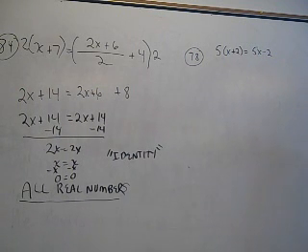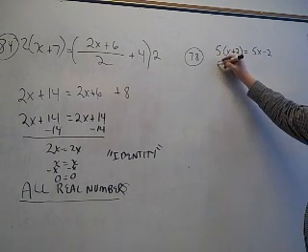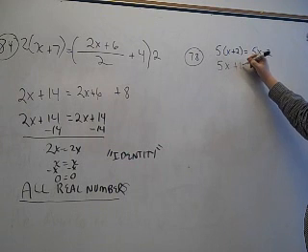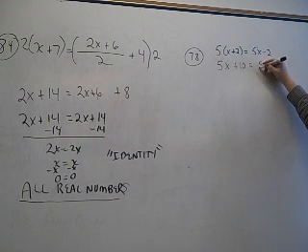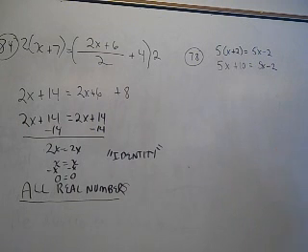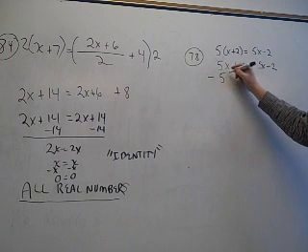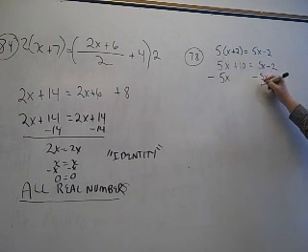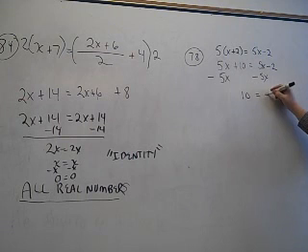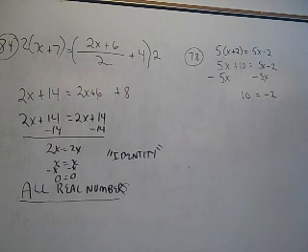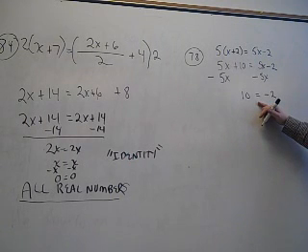Here's another weird one. We've got 5 times the quantity x plus 2 equals 5x plus 2. No fractions to clear. We've got a set of parentheses to clear. So this becomes 5x plus 10 equals 5x minus 2. Now at this point you're seeing things weird. If you don't see things weird now, let's subtract 5x from both sides. And now we've got something that's really weird: 10 equals negative 2. A demonstrably false equation.